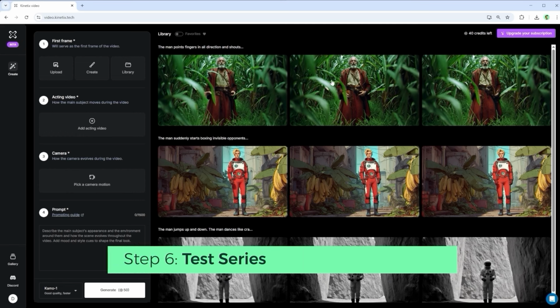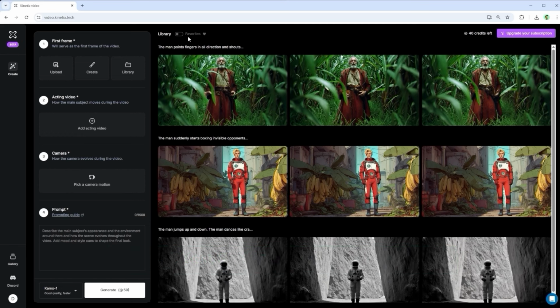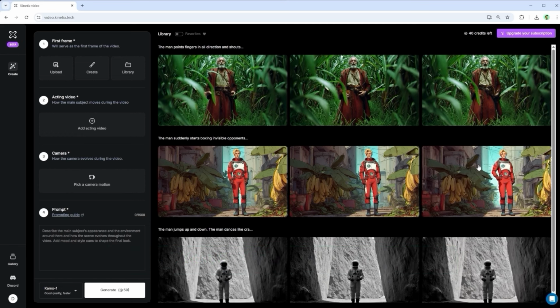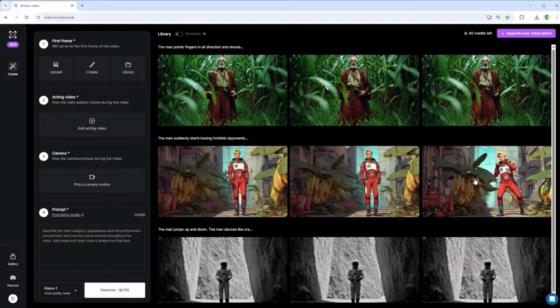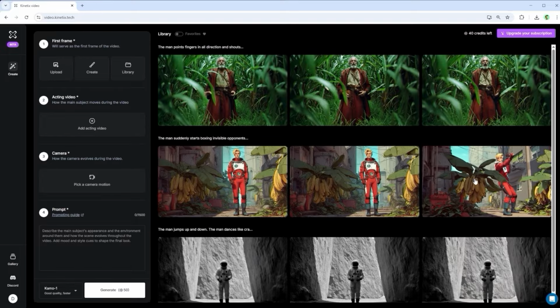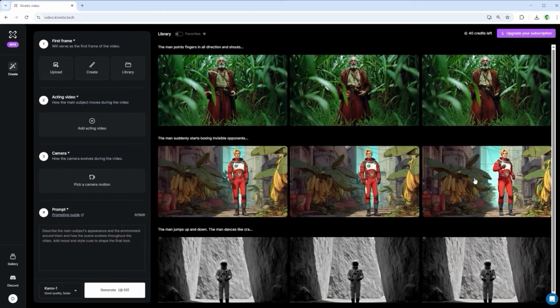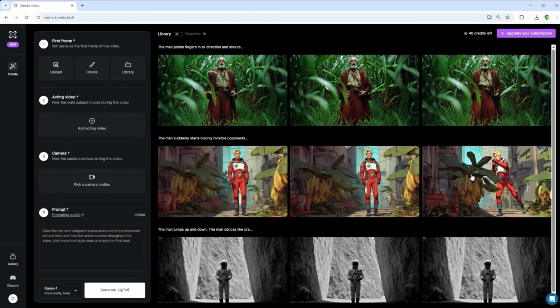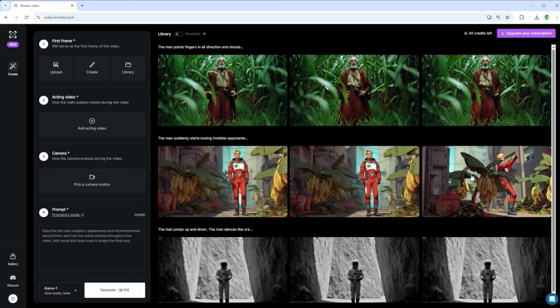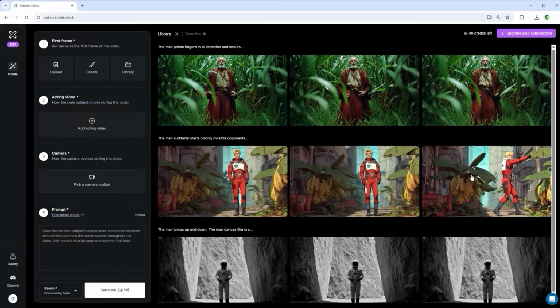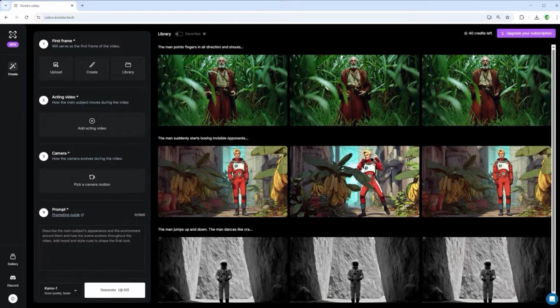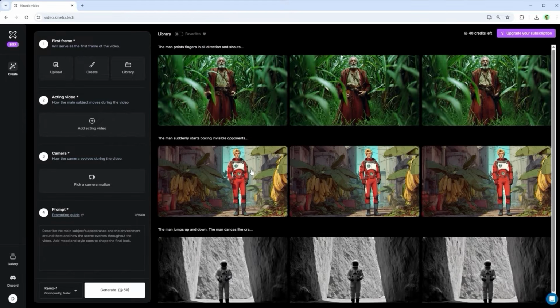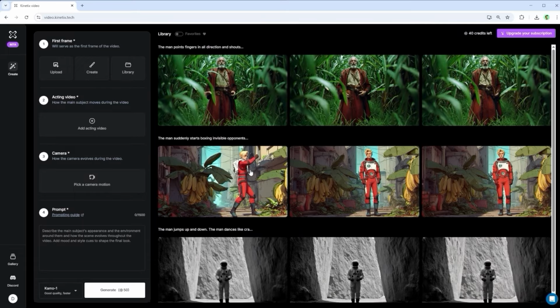Once your videos are generated, they land in a kind of media library. What surprised me right away, you get 3 videos for just 50 credits. Not bad at all. The AI delivers variations of the same setup, each with small but noticeable differences. Look at the clip with the red comic character. In one version, the boxer actually touches the leaves on the right. In the others, he doesn't. So you get a meaningful range to choose from.